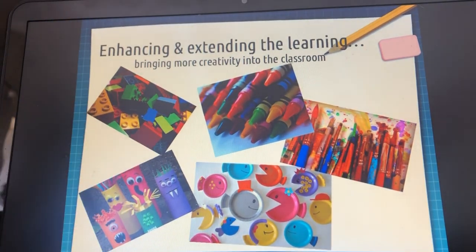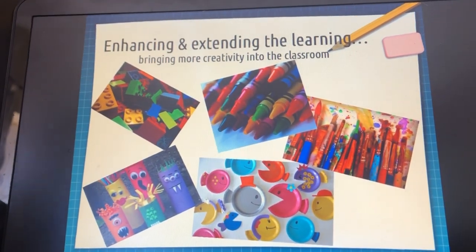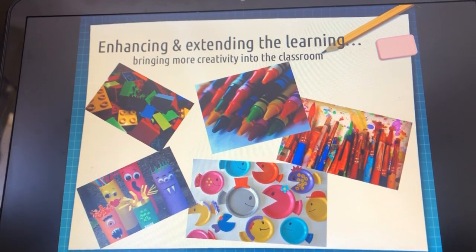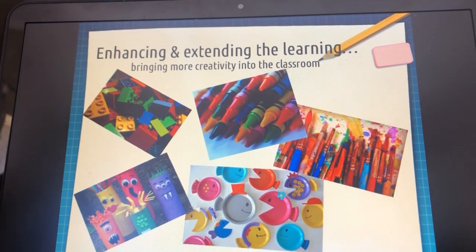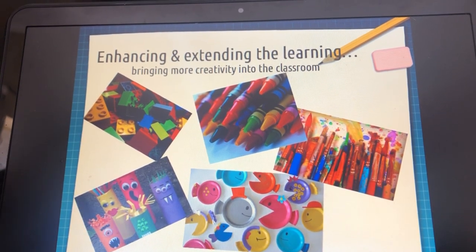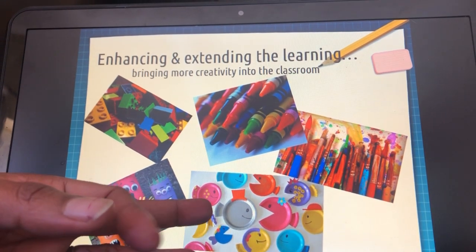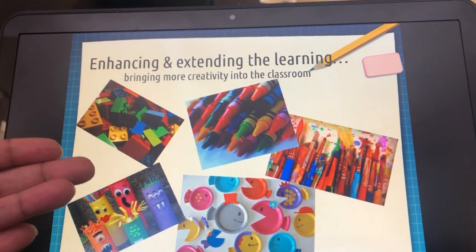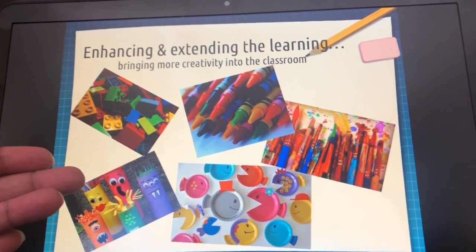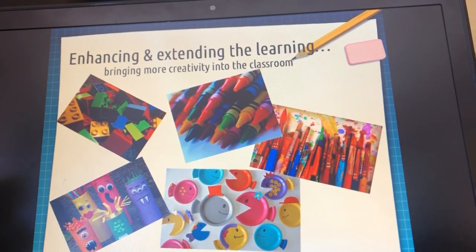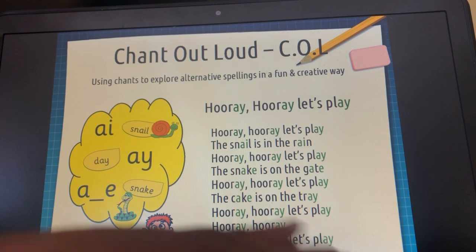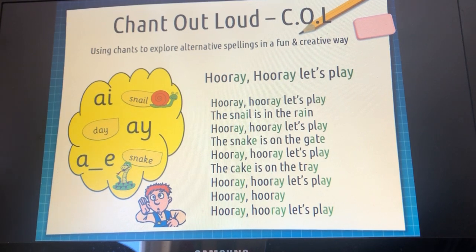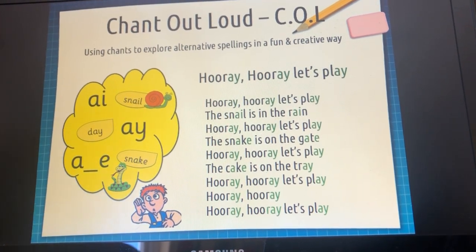And then the other thing I did is how can we enhance and extend the learning of the chants and also the alternative spelling. It could be a role play, a poster, painting, creating a class poster, doing puppets. They came up with all those ideas at the conference. Would it be with the sound, or how would it combine? I just want to understand. So for instance, in my case, it would be the snail is in the rain, so I will make visuals, drawing visuals to support it.